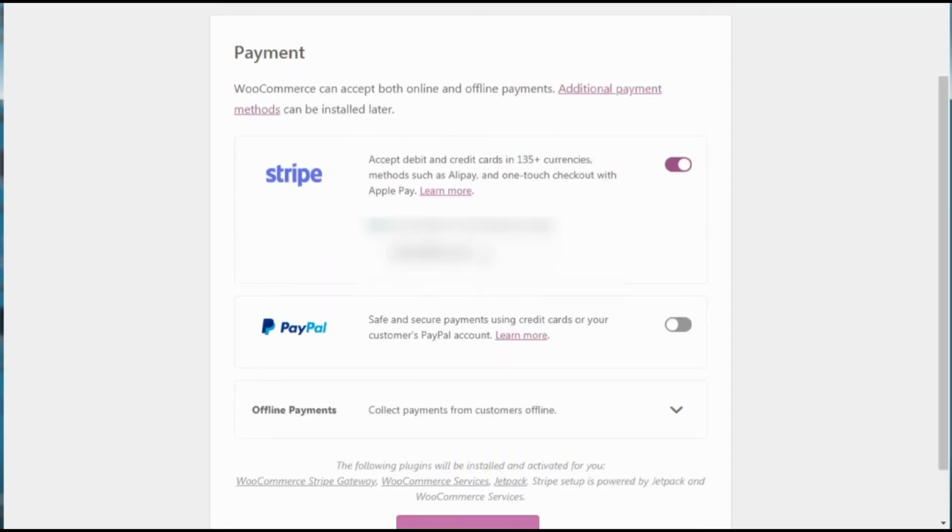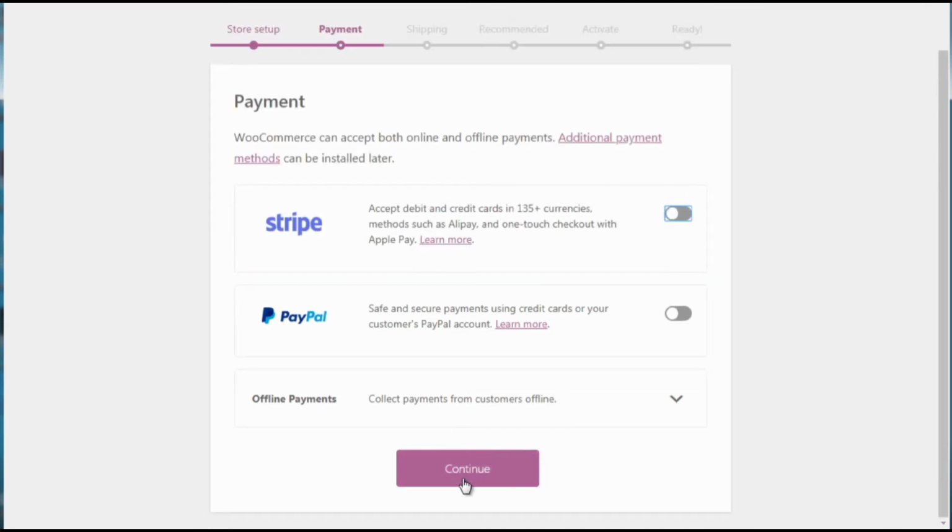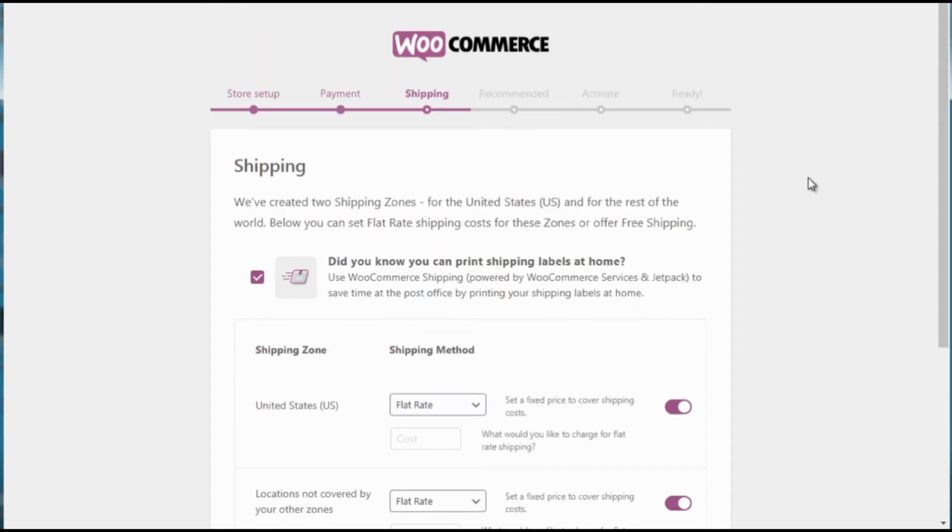So with that in mind, what you want to do next is simply to check this box here and then type in an email address. If you haven't had a Stripe account created before, all you have to do is go ahead and enter that email address here, and the system will actually go and create an account for you via Stripe. But of course, if you don't necessarily know now, you can simply uncheck this box, click on continue, and of course you can go back later down the road. So click on continue.